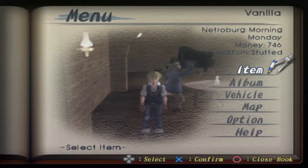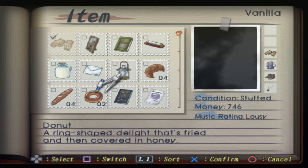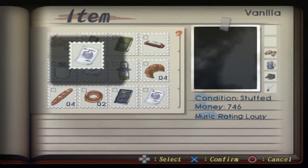So he is the head of the killer elephants, is there. That is him. Employment application. Still requires approval from the chief of personnel.